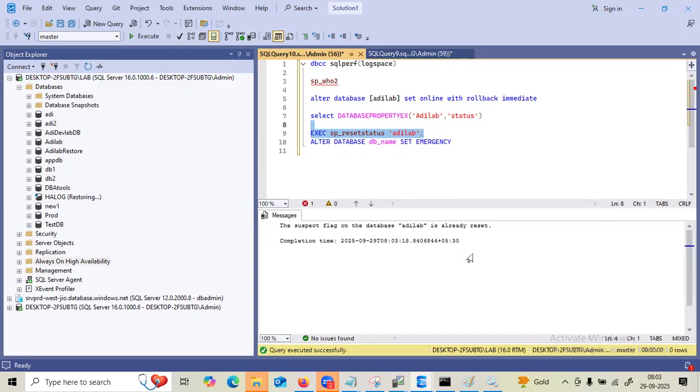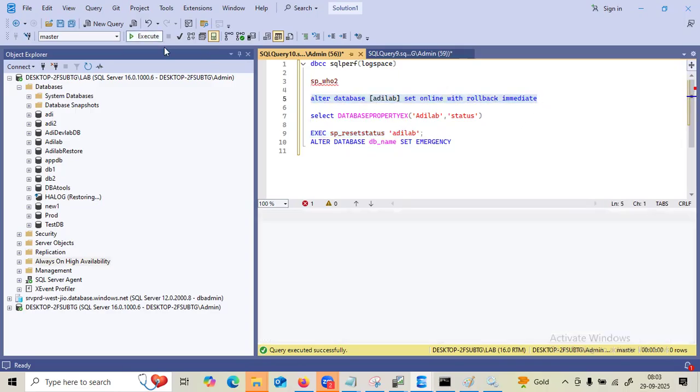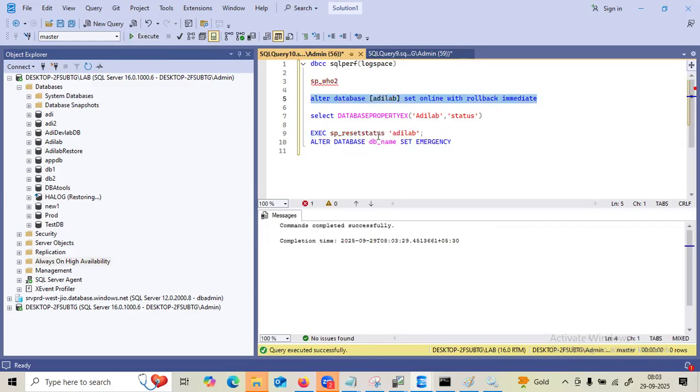So the suspect flag we need to reset, then try to bring the database online. If it comes online, it's okay. If not, then we have to go for other steps.